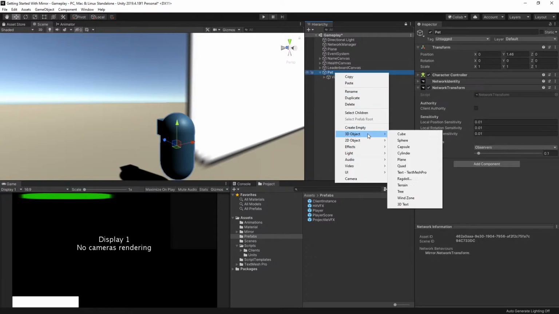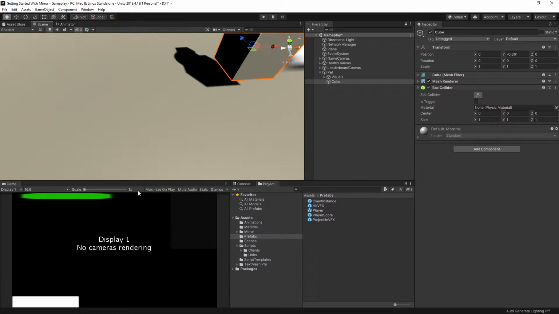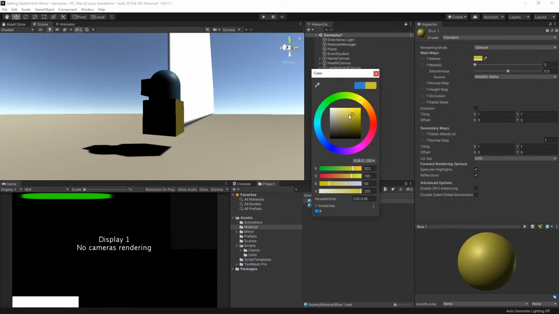Why don't we just make pets a cube, I suppose. Let's make them a cube. Let's put the cube down a tiny bit so it's kind of at the base here. All right, and I'm gonna need a new material because I don't want it to be blue as well. Let's just drop that on there and let's just color it something else. Let's just go with kind of like a bright yellow.